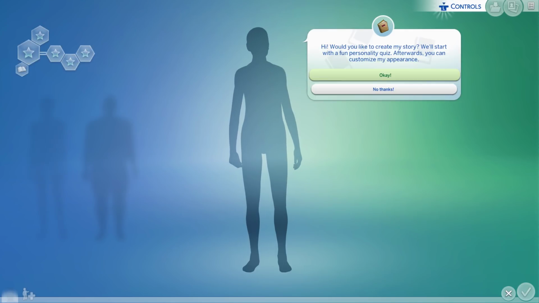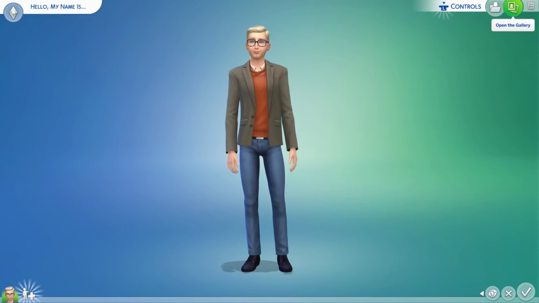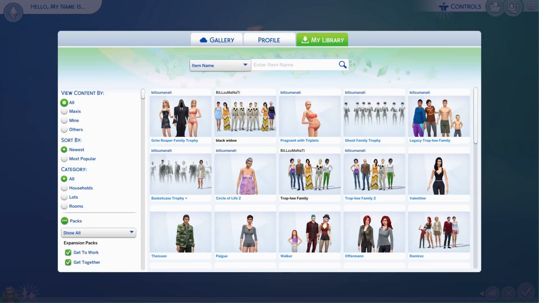Alright, now it's going to load up here. You're going to say no thanks. You're going to go to the top right, and you're going to go to open the gallery. Then you're going to hit R bumper, and you're going to go to my library, and that's all the stuff that you downloaded. So all 9 things should be in here.